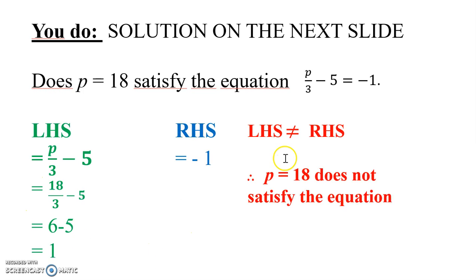All right, here's the solution. So have a read. If you get it wrong, you can have a read and try and figure out where you've gone wrong, but I've broken it into the 3 parts. So in green is the left-hand side, blue is the right-hand side, and red is the conclusion. And now I'll show you another example.